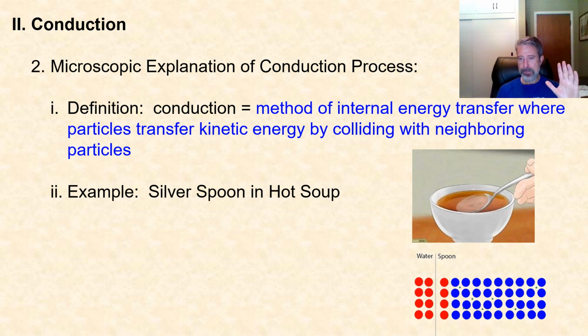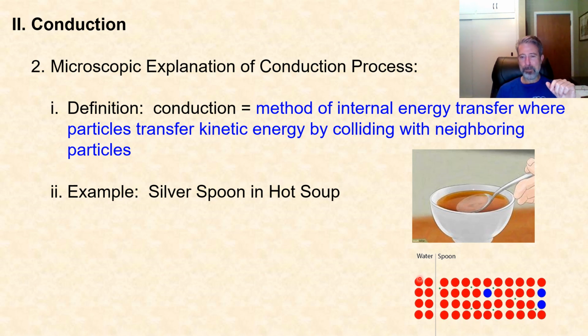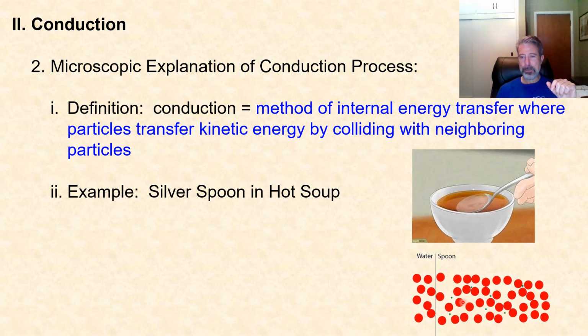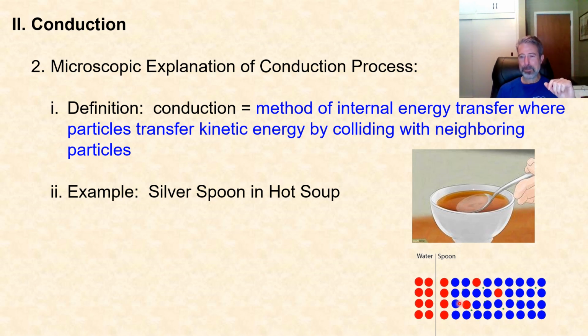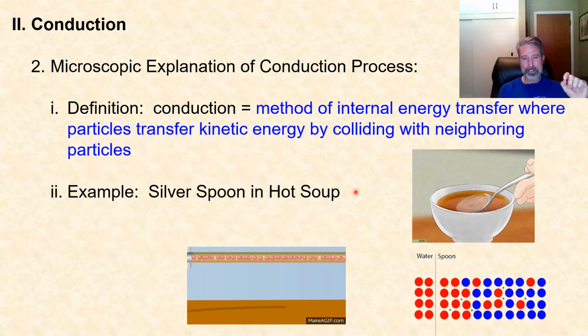It's not great, but water, symbolized with these red particles here, are moving fast, and you see that by colliding with these slower moving blue silver atoms in the spoon will transfer energy until eventually all of the particles are moving quite fast. We'll take a look at this illustrated here. Here's another animation to see this.